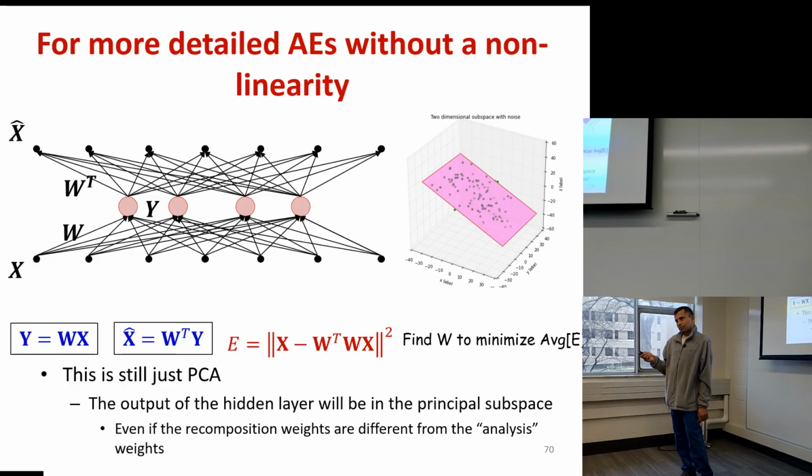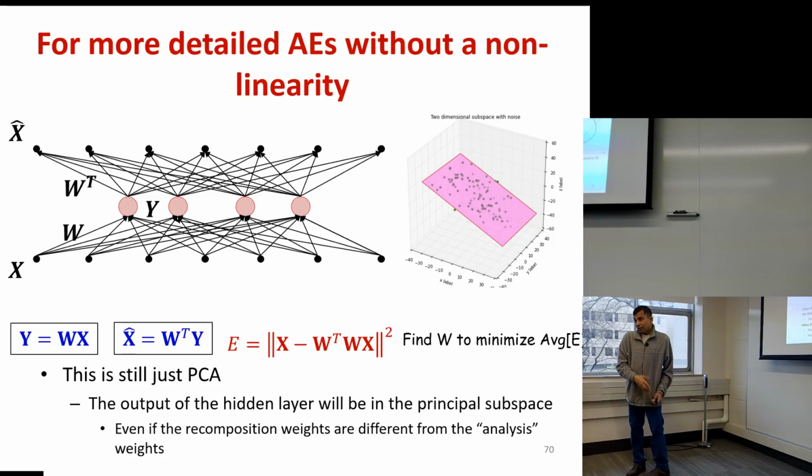So if we add the nonlinear activation function, it will not be the same as PCA. You're still trying to find the principal subspace. So even with the linear stuff, you're finding the principal subspace, but not necessarily the basis along the principal subspace, right? So in that sense, you would hope to find the principal manifold, but the basis within the principal manifold can be anything, right?